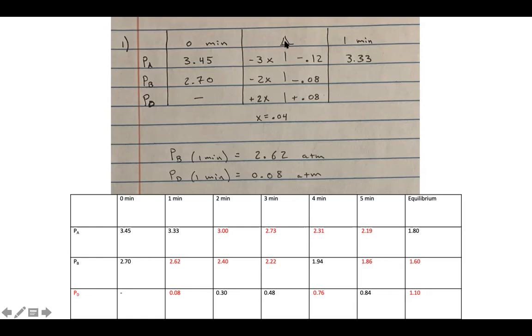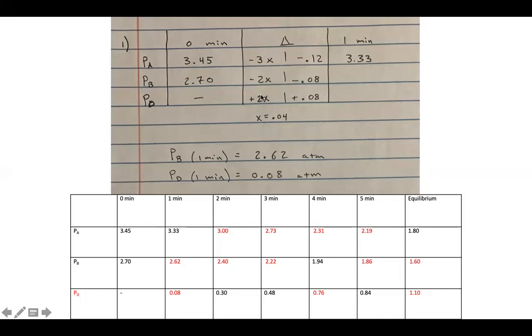Okay, now my change, I'm going to put it in terms of x. Okay, x is just a common number that we're going to use for these. Okay, and so beyond the x portion of this change, right, we have two other portions. We have the sign, right? And so we're going to write negative if it's a reactant. Okay, so A and B are both reactants, so we're going to write negative. And then D is a product, so we're going to write that it's positive, right? And those signs just mean that as time goes on, the reactants are negative, meaning they're disappearing over time, while the products are appearing, hence positive. They'll be more and more as time goes on.